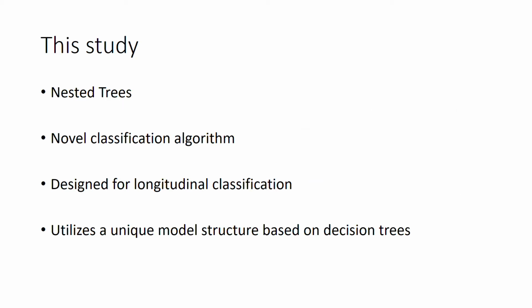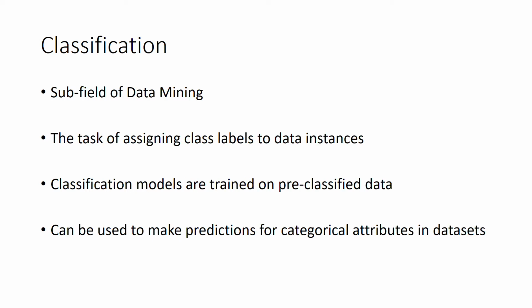In this study I will talk about the nested trees algorithm, which is a novel classification algorithm that's designed for longitudinal classification. It utilizes a unique model structure based on decision trees that I will show in just a bit. It is a classification algorithm, with classification of course being a subfield of data mining, which is the task of assigning class labels to data instances.